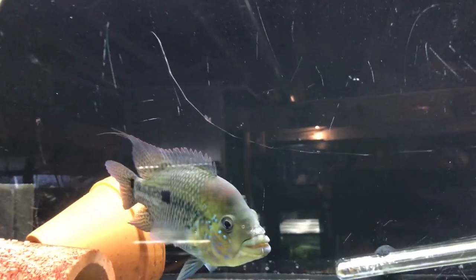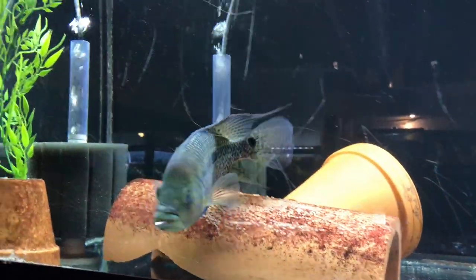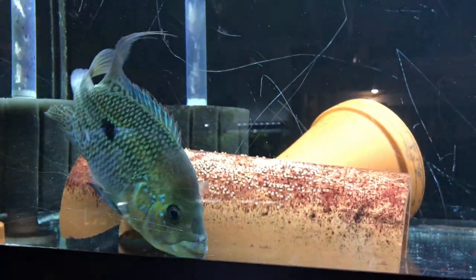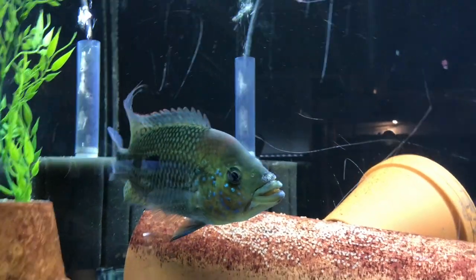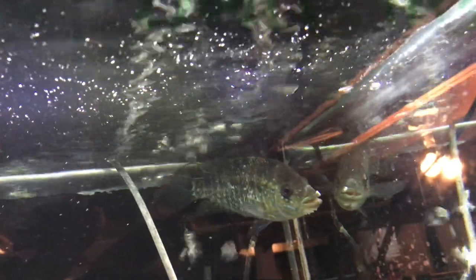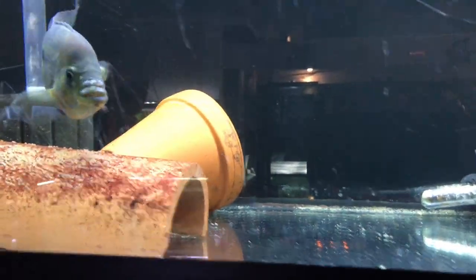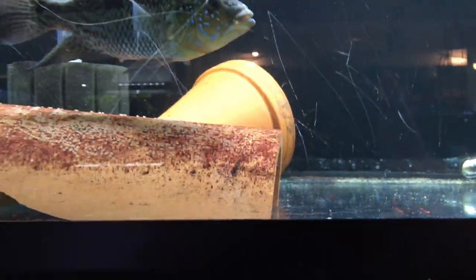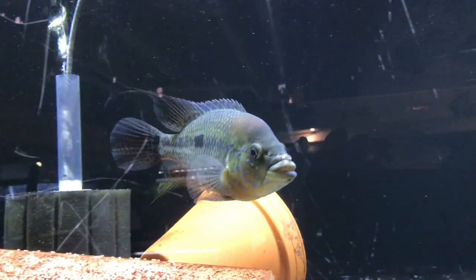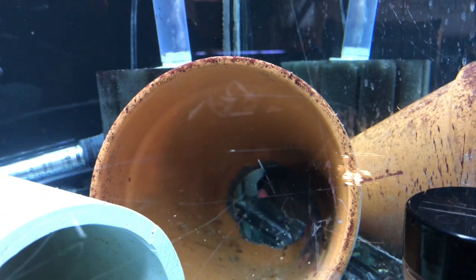Over here I've got a few Umbies that I also brought home from Mike's house. These are F1s from Magnus and Beast. I thought this one was a male and had it listed for sale — luckily no one bought it — but it is a female because it laid eggs yesterday. There's another female in there that's a little bit smaller. They've been fighting all morning — you can see they've been lip-locking and she's got a little bit of damage. I'm looking to move these on, so if you're interested in a female let me know.